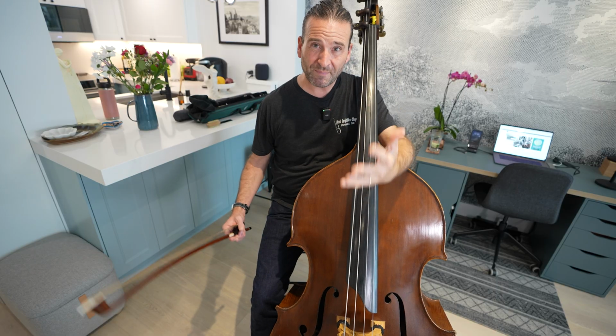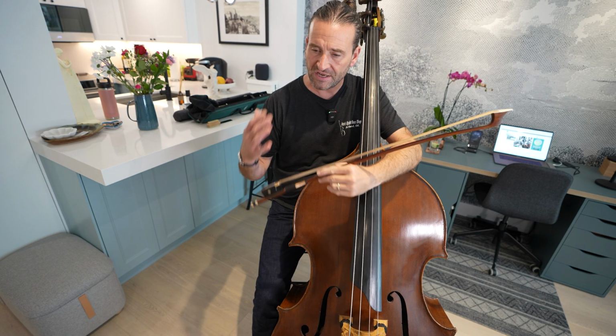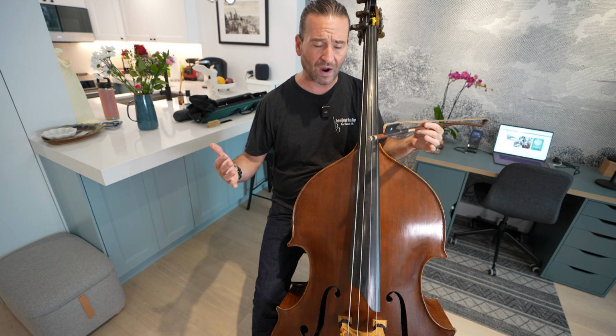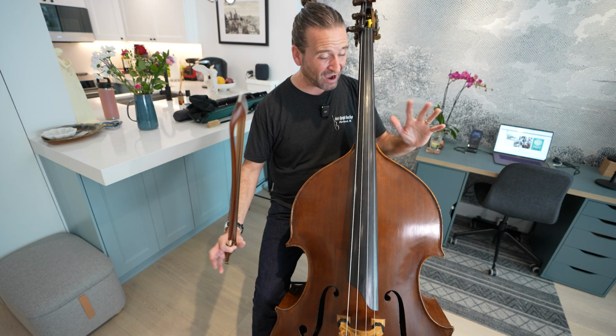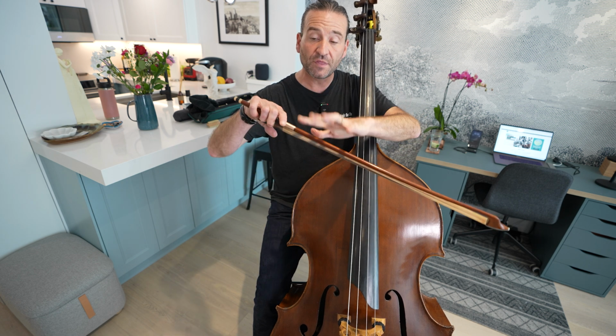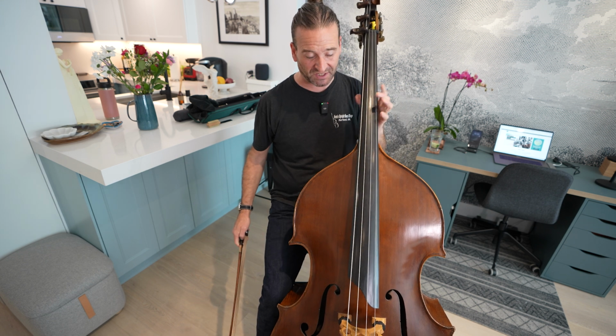So let's start with a primer on bow physics in general. And I've done a video several years ago, but I think it's still very helpful about just moving the bow on the double bass in general. I will link up to that up top and down below. I think it's helpful to realize how much springiness and bounciness there is both in the bow and in the strings, and we can use and harness and capture that inherent springiness.